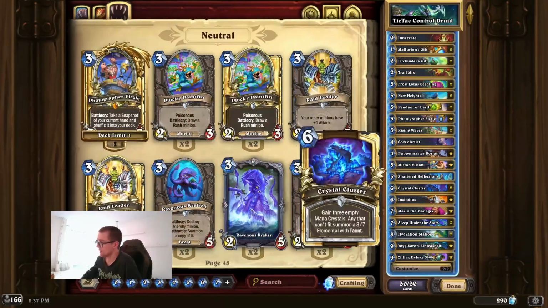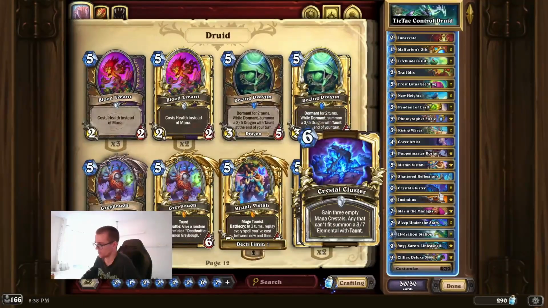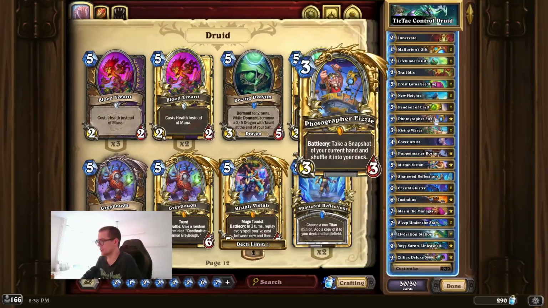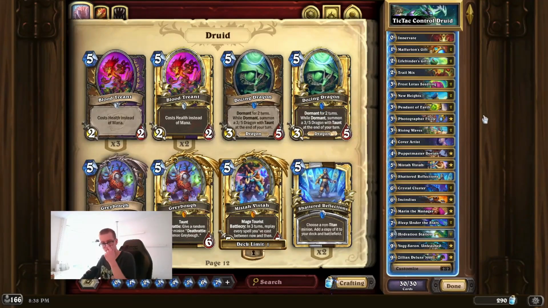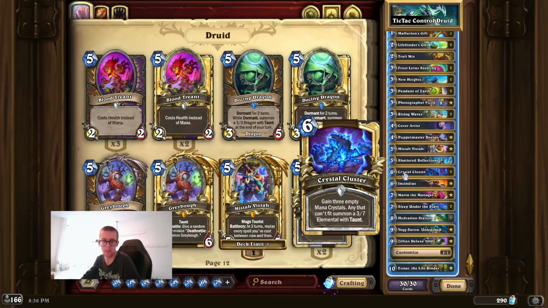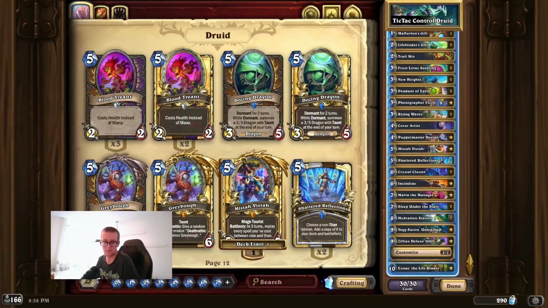Then you have Fizzle, Incindius, and Reflection. Those are the greedy cards in the deck, kind of, on top of Marine. And these actually allow you to go infinite against Control Warriors. So I'm going to stop the deck review here, but I'm going to be talking about the deck in more detail as I review some games that I played. And yeah, see you guys.